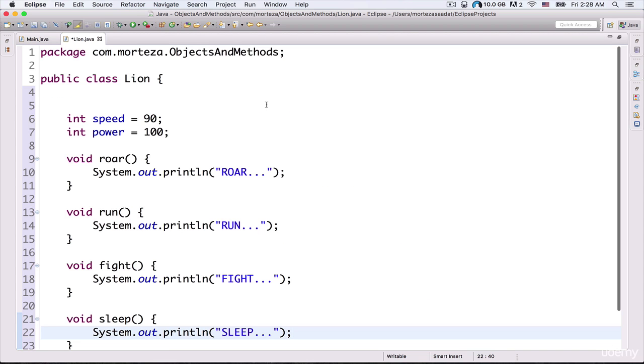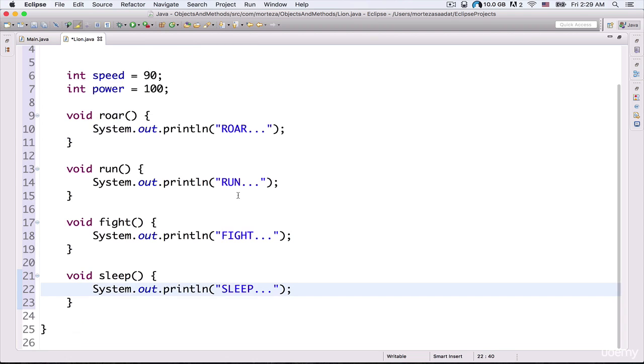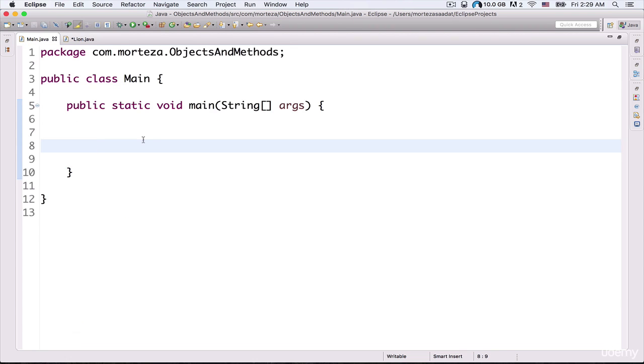So now that my blueprint is ready, we can actually create lion objects from this class, okay? So inside the main class, and then inside the main method, I can create a lion object. So first of all, I need to refer to the name of my class, lion, okay?